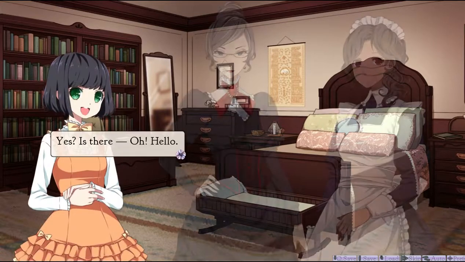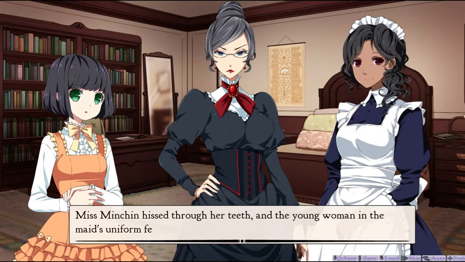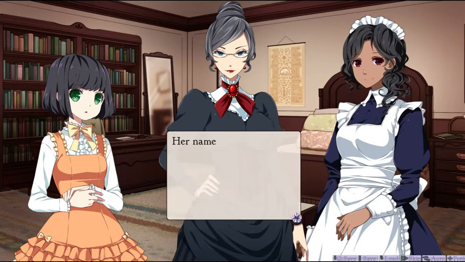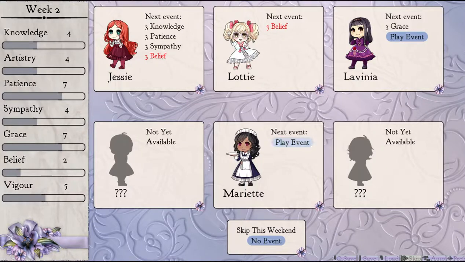A knock came at the door. Sarah, dear. So this is introducing a new character. And bonjour, mademoiselle. And this is a maid from France named Mariette. And she's probably my other favorite character after Jessie. But I wanted to do Lavinia first, but she's probably going to get her third walkthrough because I really like her. But for now, we will skip her. Okay, let's do the Lavinia event. Woohoo! Yay! Okay.